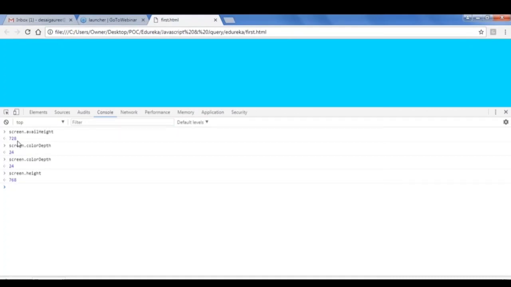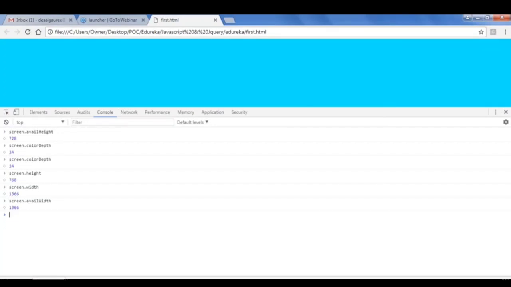So around 40 has been taken up by the taskbar. This is how our screen object will look. The screen object will have a certain width as well. This will be its width, and if you want to see the available width, so total width we have the complete width available with us.